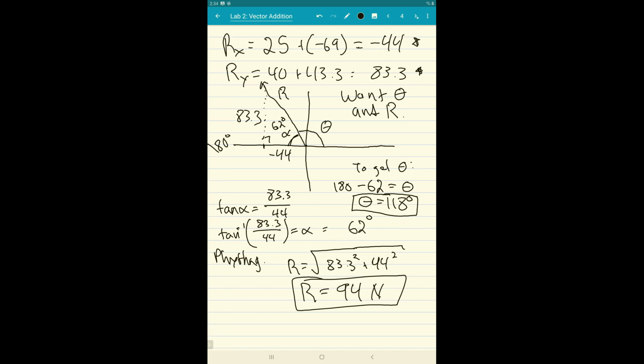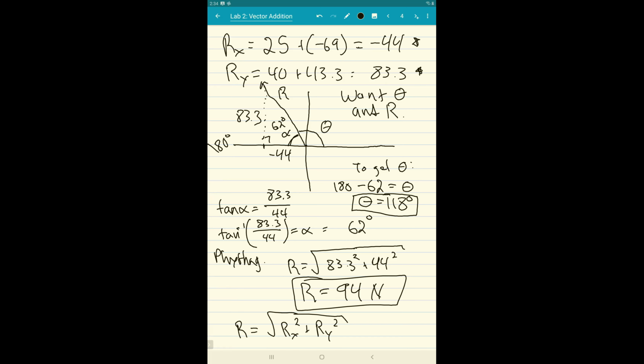All right. And then for the Pythagorean theorem I take the rx and ry components. I just basically did r is the square root of rx squared plus ry squared, or whatever order, it doesn't really matter. And that's what I did to get to 94. Okay, so you're going to do that in this kind of confusing architecture they provided us, where they've already given you data and you're doing percent differences and stuff. So it's weird. And then you're going to do one of your own at the end.